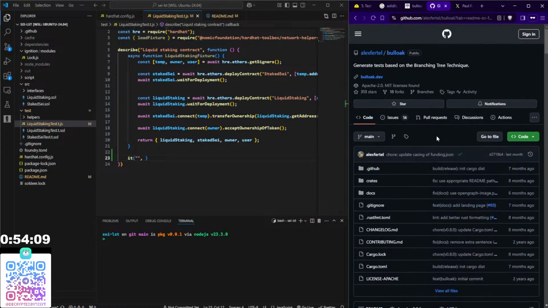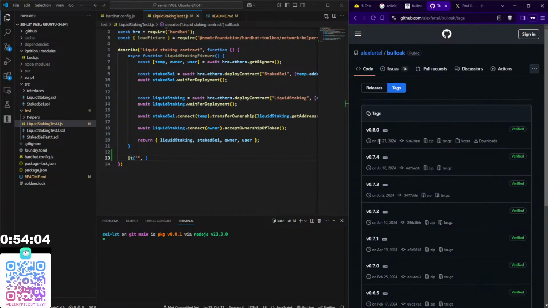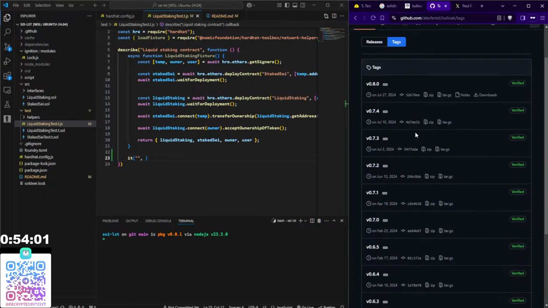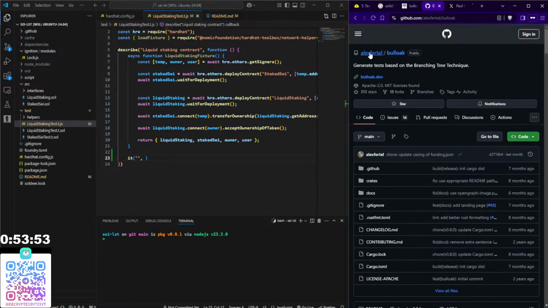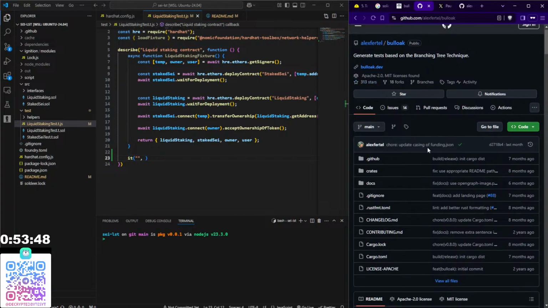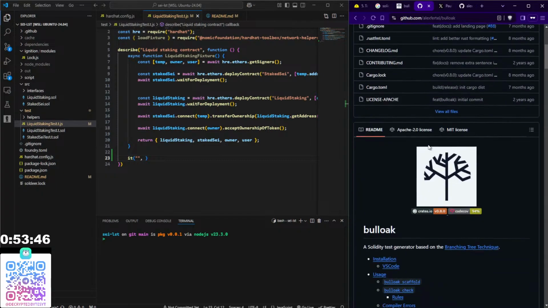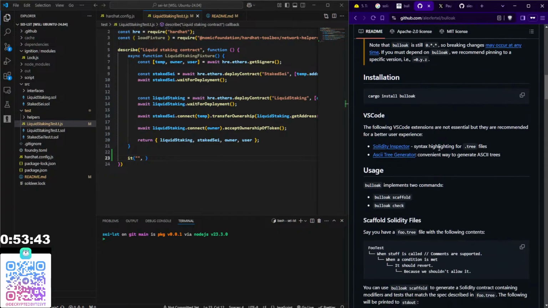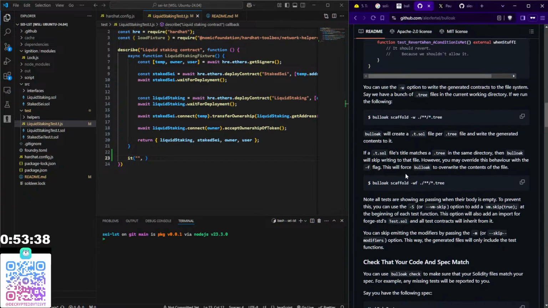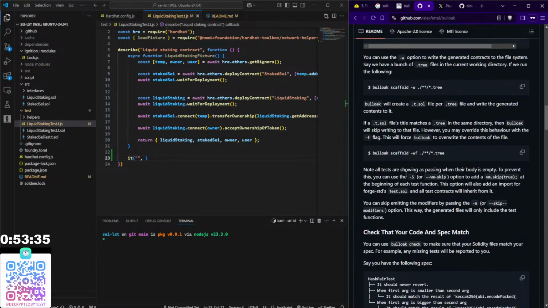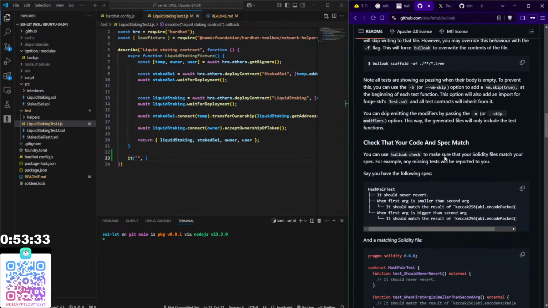Zero tags. Hopefully it is usable. At least there are multiple stars, more than 300 stars, so I'm assuming people are using this. I know, not very useful.